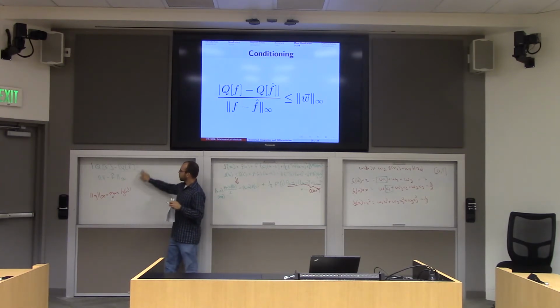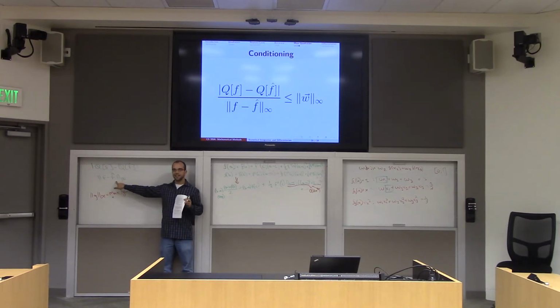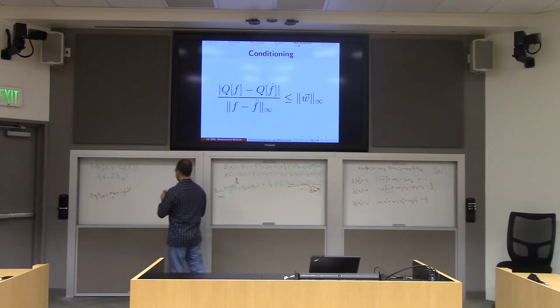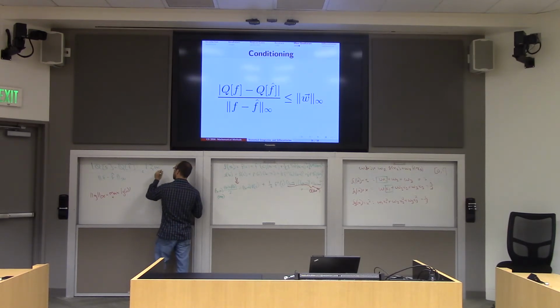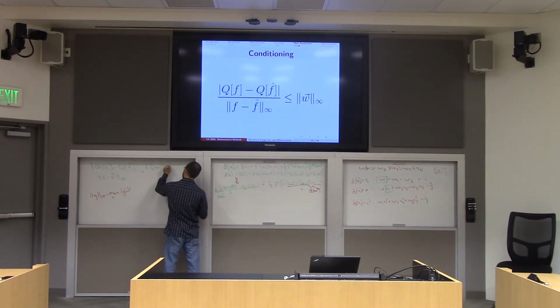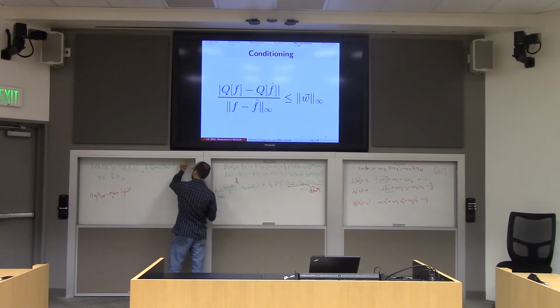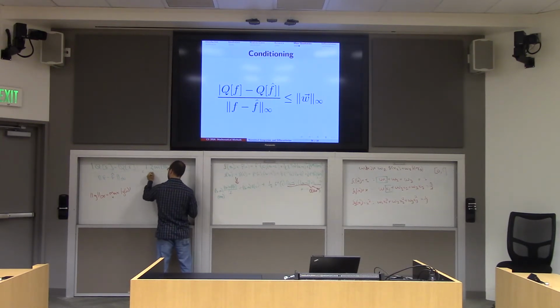Okay, so do you agree that this ratio is sort of the change in quadrature over the change in f? Yeah? So, we'd like to simplify this number. In fact, we can. At least we can bound it, right? Because we know that we have a formula for the quadrature, right? This is nothing more than the sum over w_i of f of x_i minus f hat of x_i, divided by the infinity norm again.